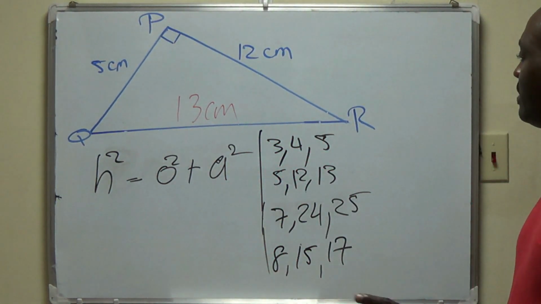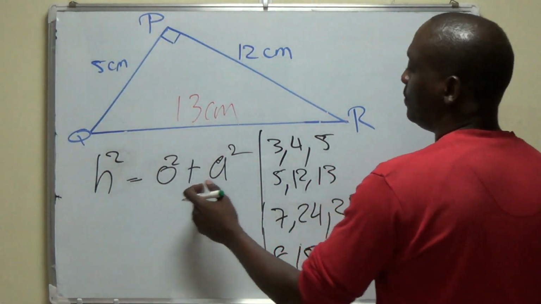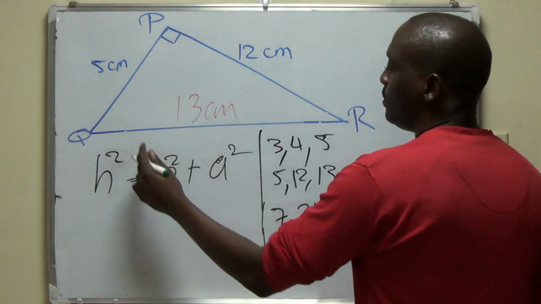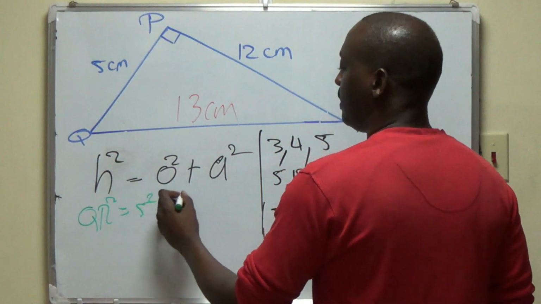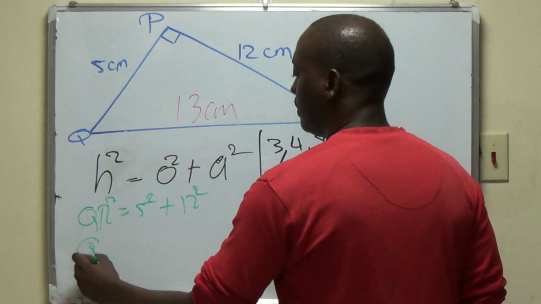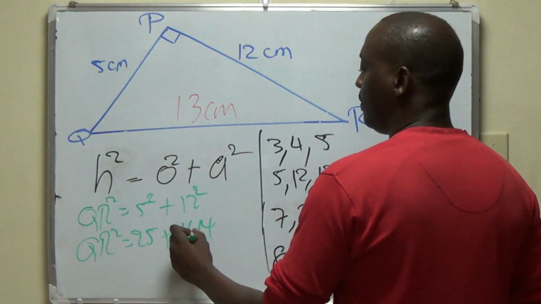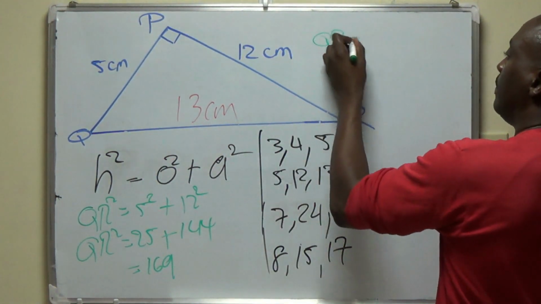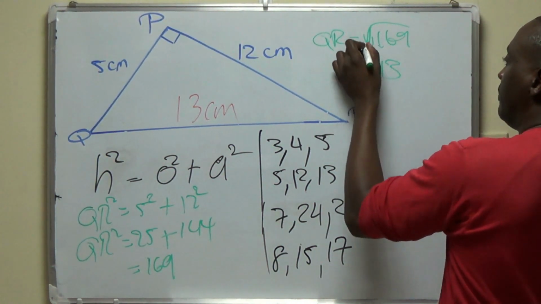Good. So just for the sake of completeness, I will do this the long way now using Pythagoras' theorem. So hypotenuse squared is equal to O squared plus A squared. We don't really have a particular reference angle, so O and A could be anything here. So QR squared will be equal to 5 squared plus 12 squared. So QR squared is equal to 25 plus 144, which is equal to 169. So that QR will be equal to the square root of 169, which is our good friend 13.